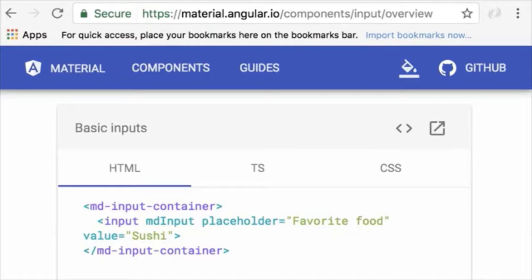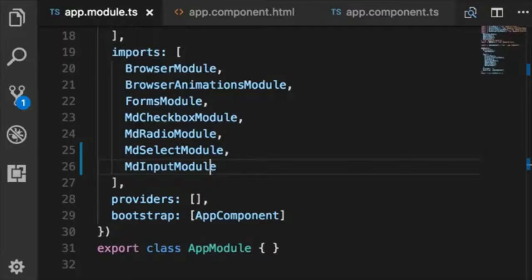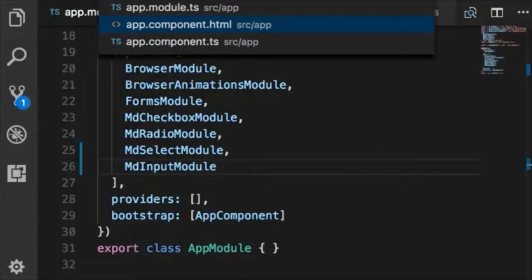The reason for this is because in Angular Material, we have a few other elements here. For example, we can have a hint below each input field. We can have a prefix, a suffix, we can have error messages. So we put all these inside a container. So back in VS Code, let's go to our app.component.html.